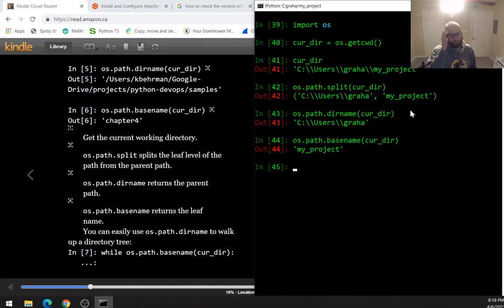You can easily use os.path.dirname to walk up a directory tree.